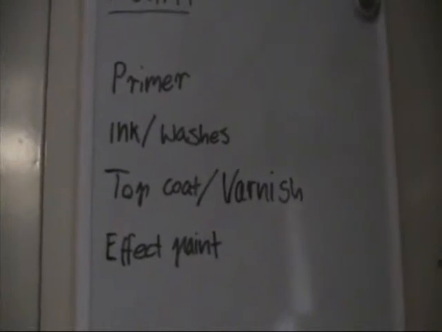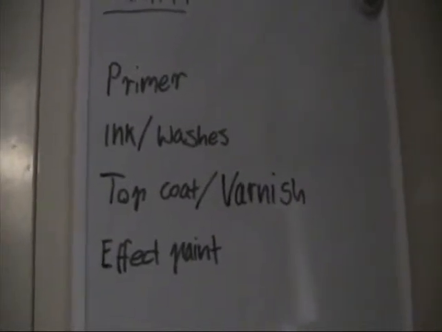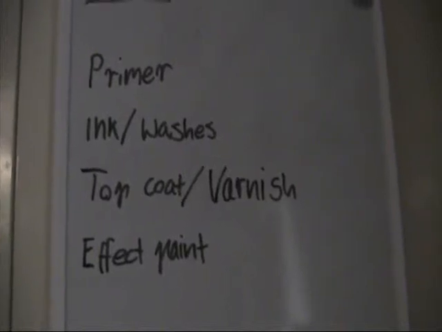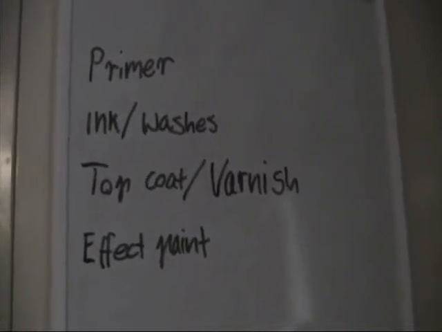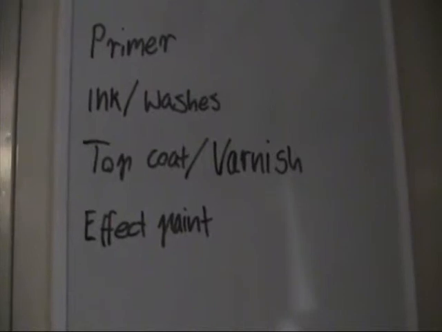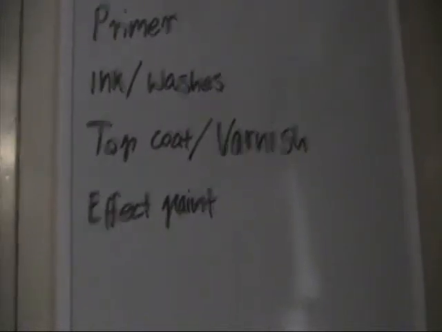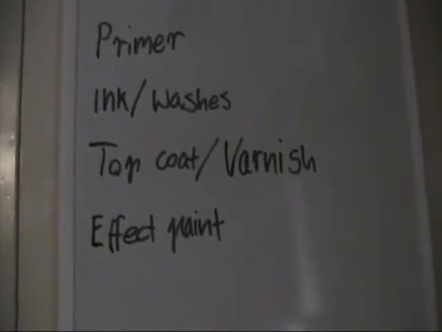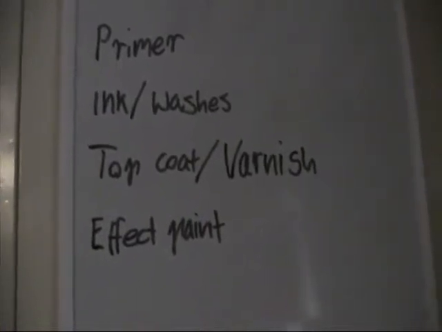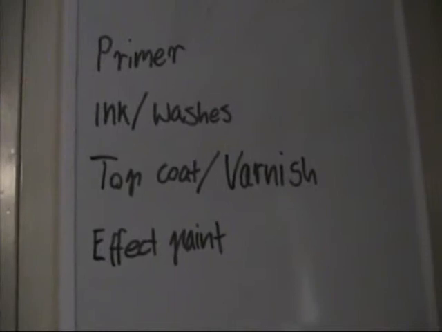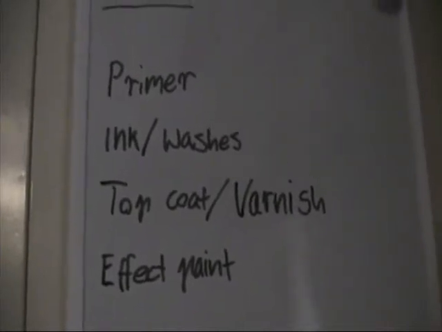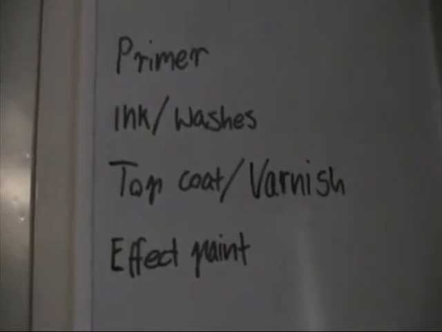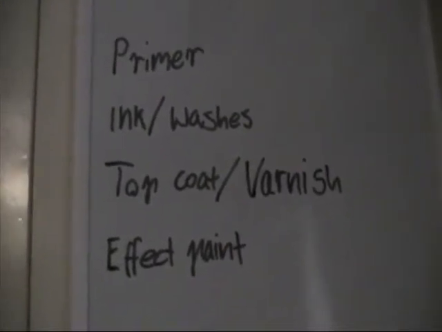You guys might already know about some of these, but primer, more or less, is a neutral colour, grey or white. Most of the time with paint, pigment builds up on surfaces, and sometimes it's transparent. So what's underneath the paint, or the colour underneath the paint, can actually dictate the effect of the paint. So sometimes it's good to have a universal colour throughout the entire model, which is what primer does.